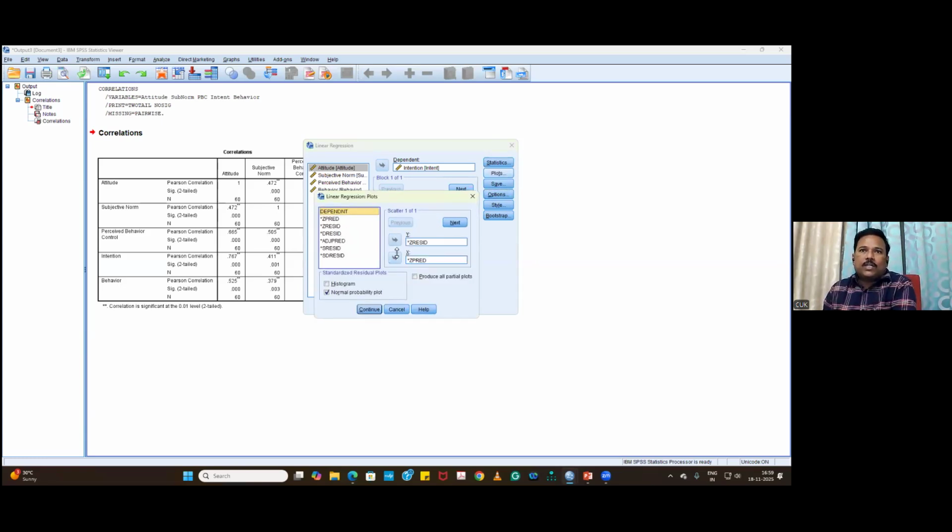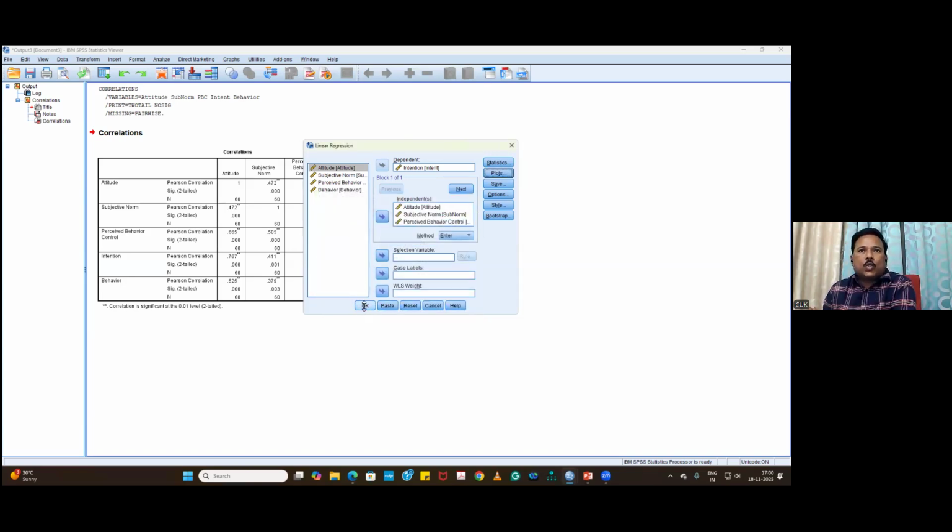Under the plots, move ZPRED to the X variable and ZRESID to the Y variable. Under standardized residual plots, you can also click on the histogram, but it's not necessary. If you want to see how it looks, you can click on the normal probability plot. Then click the OK button.